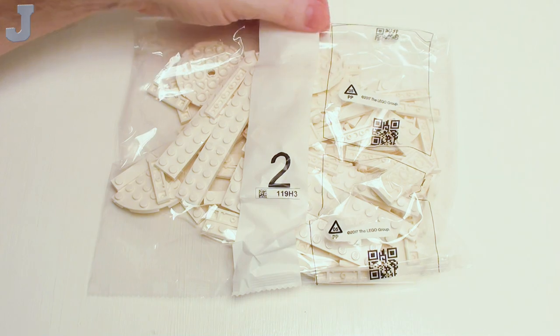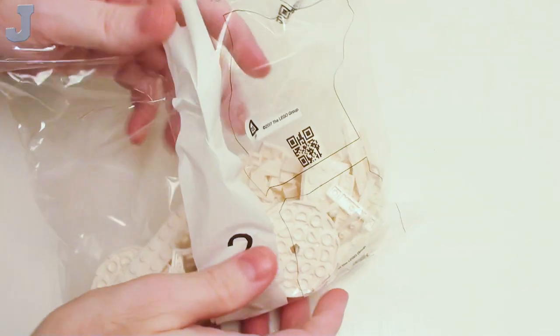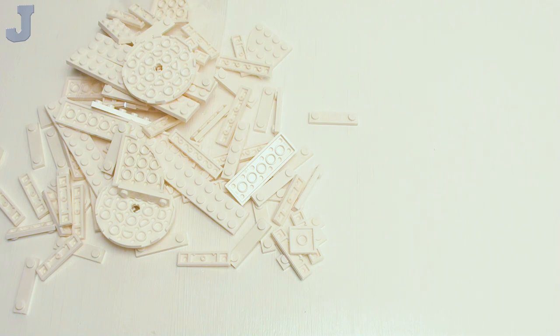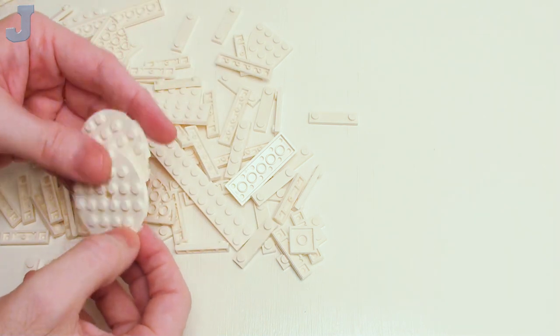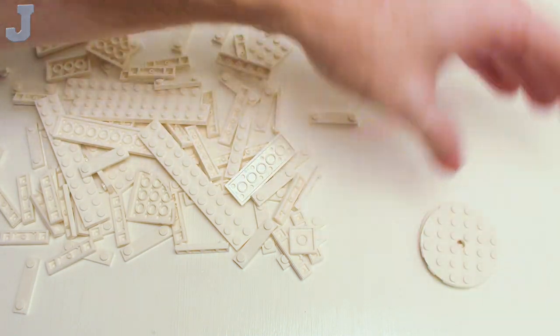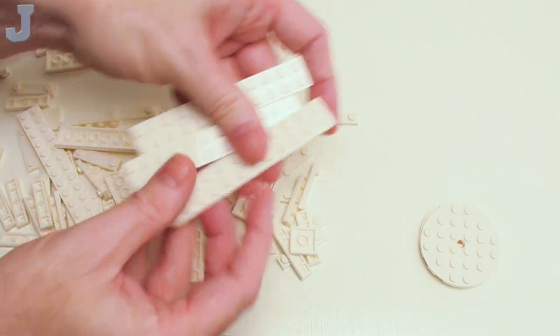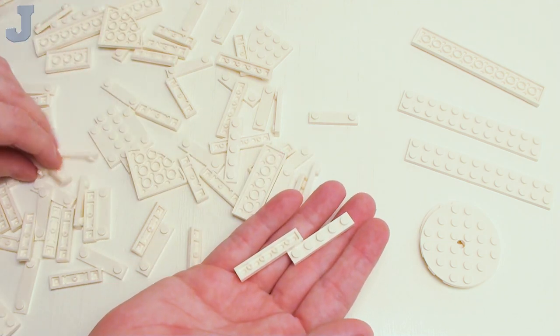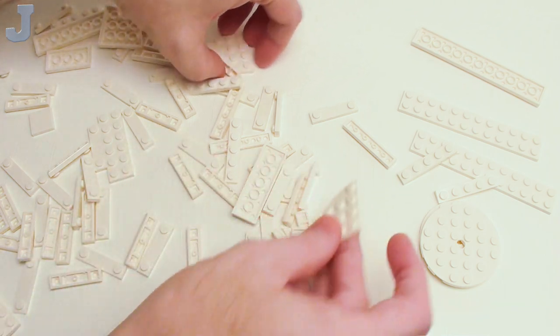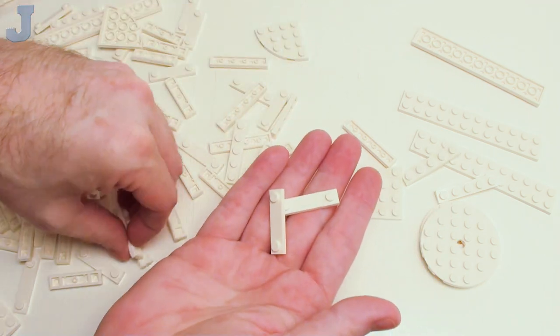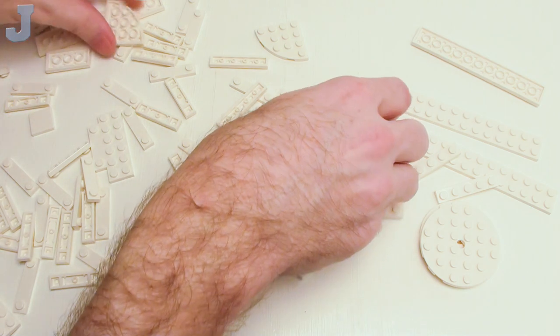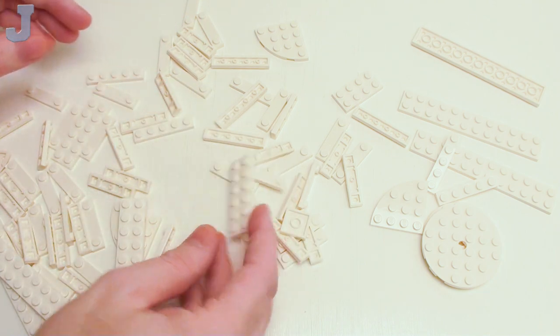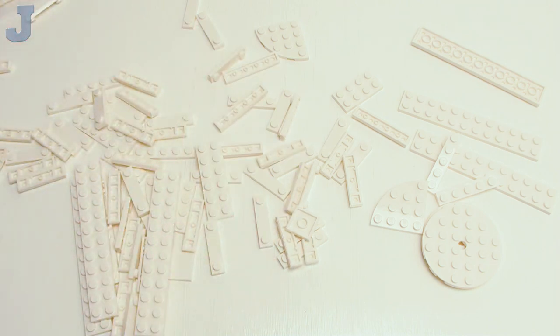Well, here we are with bag two, and I swear there's color in this set. Maybe we're getting through all the white parts first. I want to see color. Oh, it looks like this is just full of plates. At least it's not dark colors, but still. It may as well just be black at this point. Some six-by-six round plates. Some more of these two-by-twelves. Oh, wow, we got two-by-fives in here. And some four-by-four quarter rounds. And plenty of these one-by-four plates with the two studs. Two-by-four plates. Oh, we got a two-by-two flat tile. I got a billion of those. And some two-by-six plates.